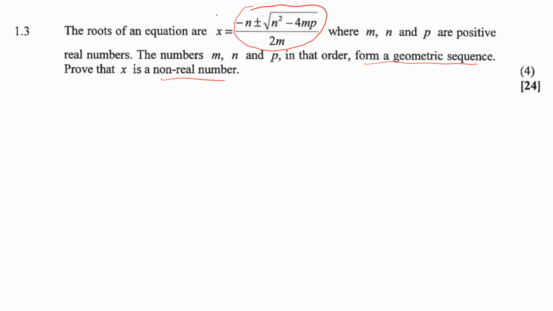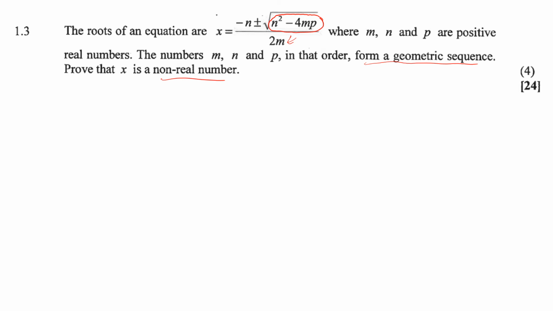Number one, if we can manage to prove that m is 0, then we can conclude that any number divided by 0 is non-real. It doesn't exist. It's undefined, right? Then we can prove x is basically a non-real number. Or again, if we can prove that inside the square root there's a negative, then we can deduce that x is a non-real number because we don't have a root of a negative number. Okay, so that's basically what we can do.